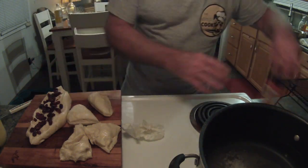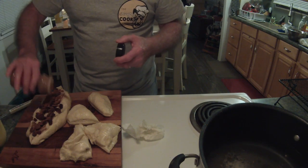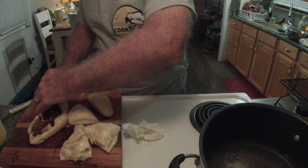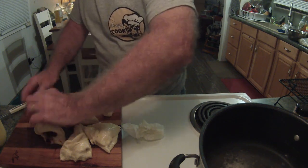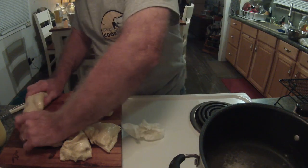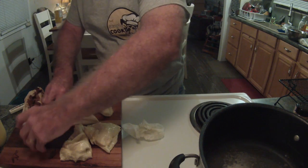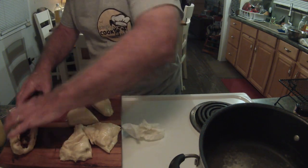Anyhow, then we're going to put some cinnamon in the middle. And then we're going to roll it all up and keep the fruit inside it. And we're going to make, ooh, well, that was a spectacular failure, wasn't it?